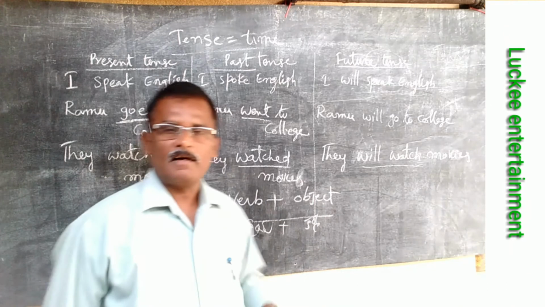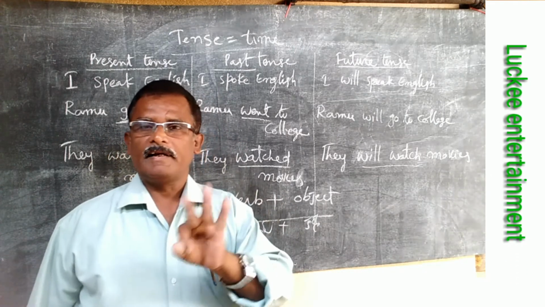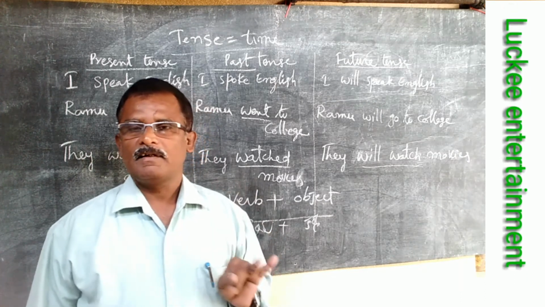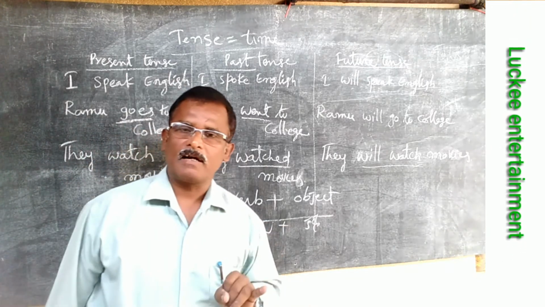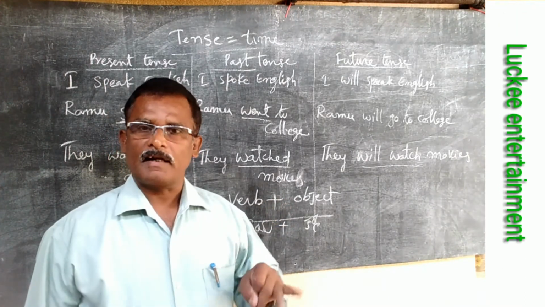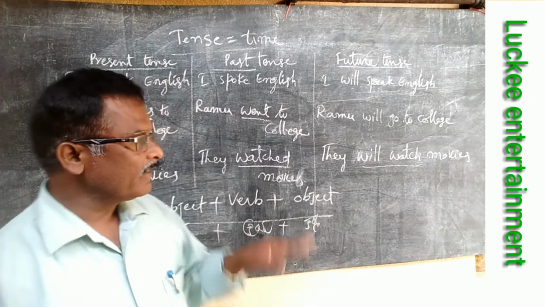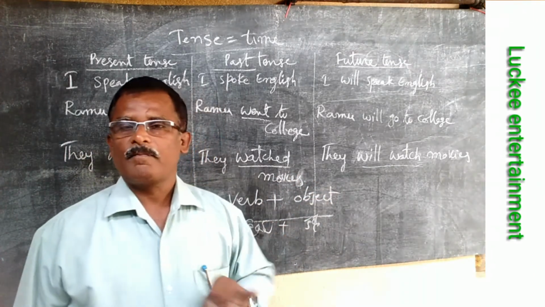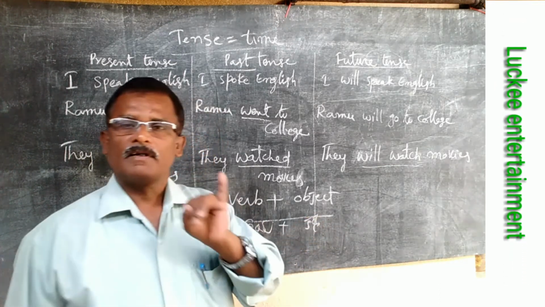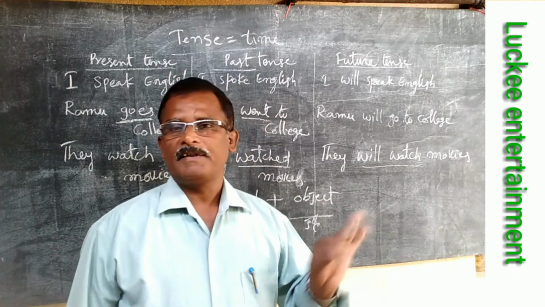సో దీస్ ఆర్ ద బేసికల్లీ 3 టెన్సెస్ ఇన్ ఇంగ్లీష్. లెట్ అస్ నో వన్స్ అగైన్, దెర్ ఆర్ 3 టెన్సెస్ ఇన్ ఇంగ్లీష్ లాంగ్వేజ్. ద ఫస్ట్ వన్ ఈజ్ ప్రజెంట్ టెన్స్, ద సెకండ్ వన్ ఈజ్ పాస్ట్ టెన్స్, ద థర్డ్ వన్ ఈజ్ ఫ్యూచర్ టెన్స్. ప్రజెంట్ టెన్స్ అంటే వర్తమాన కాలము అంటే ప్రస్తుతం జరుగుతున్న కాలము. పాస్ట్ టెన్స్ అంటే జరిగిపోయిన కాలము అంటే గతంలో జరిగిన కాలము. ఫ్యూచర్ టెన్స్ అంటే భవిష్యత్ కాలం అంటే ఇక జరగబోయే కాలం. ఈ మూడింటిని మనము రాయాలంటే వర్బ్ యొక్క ఫామ్, వర్బ్ ఫామ్ ప్రజెంట్ టెన్స్లో ఉందా పాస్ట్ టెన్స్లో ఉందా అని చూసుకొని రాయాలి. దీని యొక్క స్ట్రక్చర్ వచ్చి ఫస్ట్ సబ్జెక్టు తర్వాత వర్బ్ తర్వాత ఆబ్జెక్ట్ రాయాలి. ఈ విధంగా ప్రజెంట్ టెన్స్ కానీ పాస్ట్ టెన్స్ కానీ ఫ్యూచర్ టెన్స్ కానీ మనం తెలుసుకోవచ్చు.